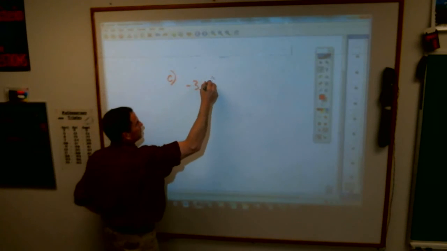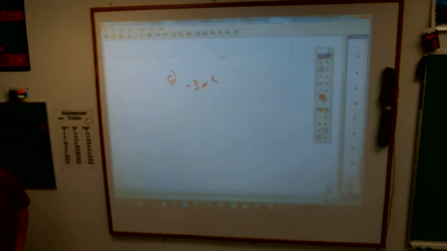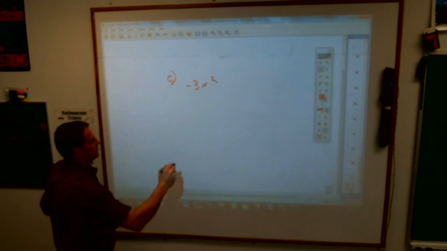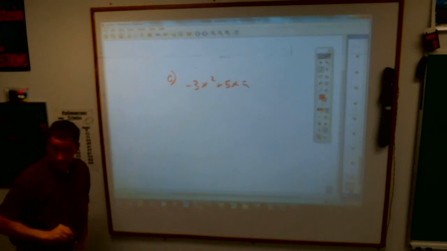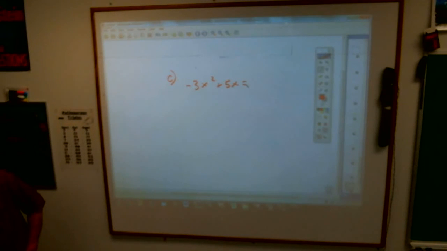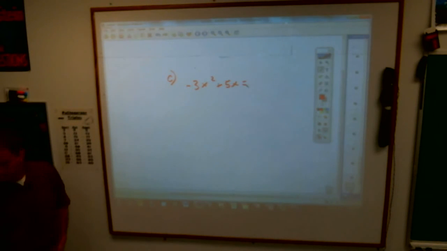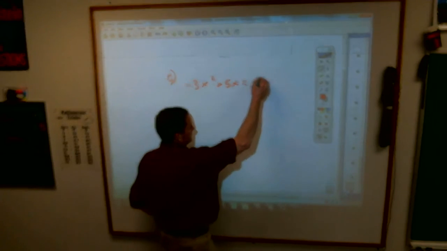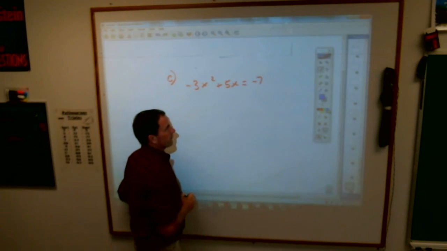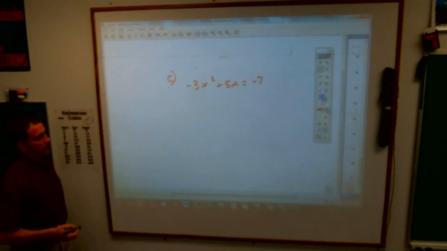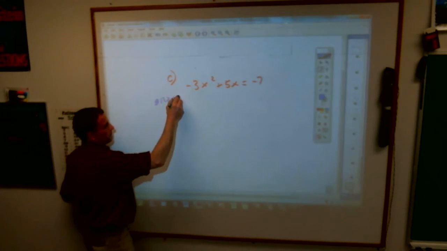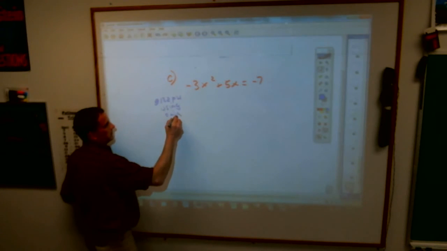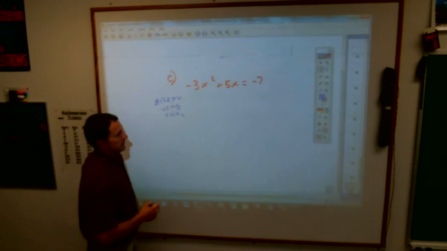Negative 3x squared, but you won't get it. Sometimes that's pretty tough to get into real form. Are we doing this on a calculator? You're not doing it on the calculator until I tell you to take out your calculator. You just have to get this part of it first. Yes, we are going to graph this using a calculator, but don't take it out just yet, because you will never get this without a little explanation here.